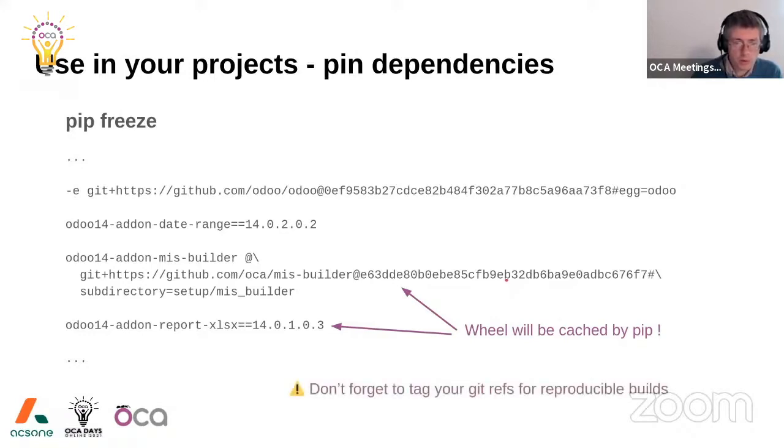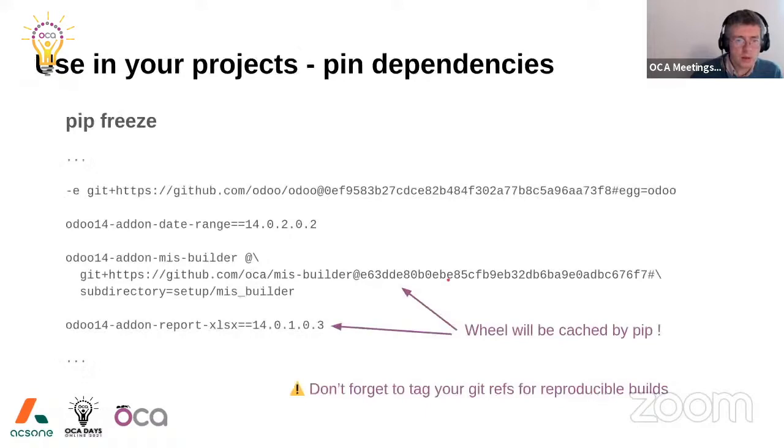Of course, if you want to be super precise, you need to tag your Git reference so the builds are reproducible. So for instance, it might be that this commit disappears from GitHub for some reason, because there has been a force push or something. So if you rely on that, it's best to use your local branch of that and tag it, so you are sure that you will get fully reproducible builds. But that's true for any Git reference you're going to use, of course.